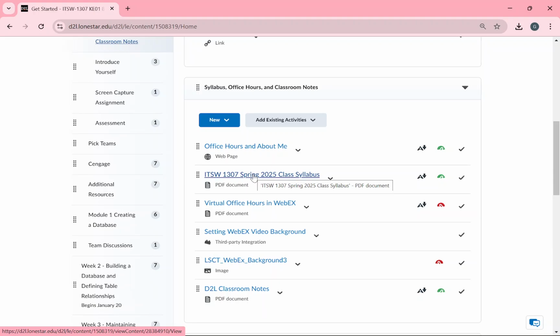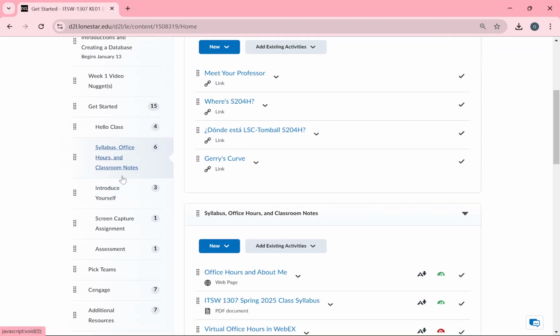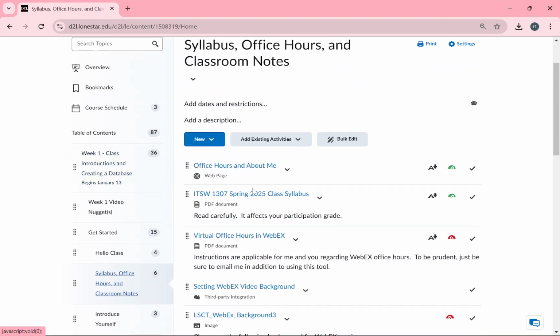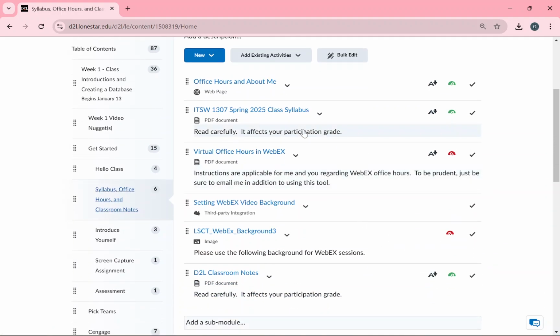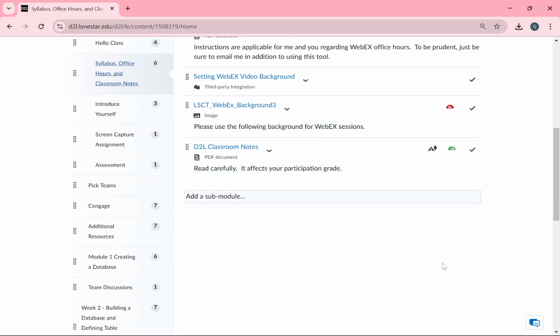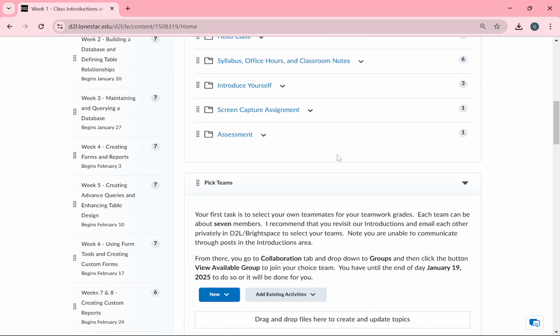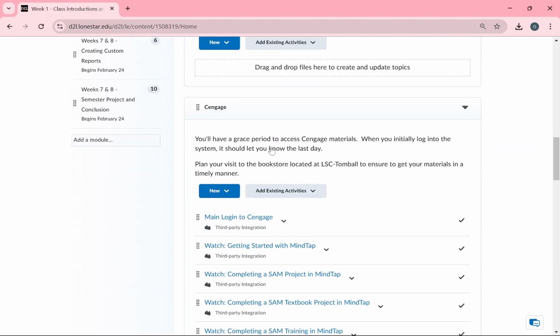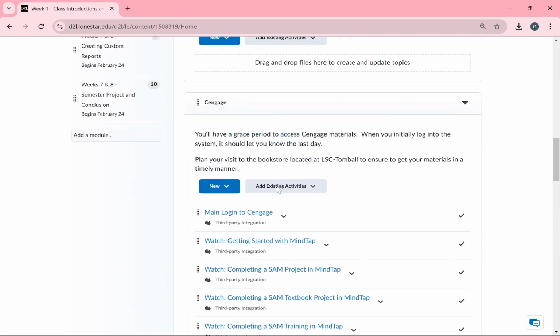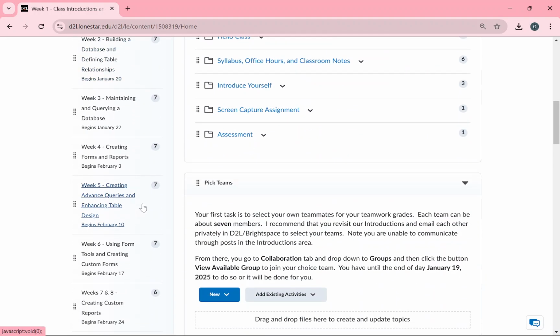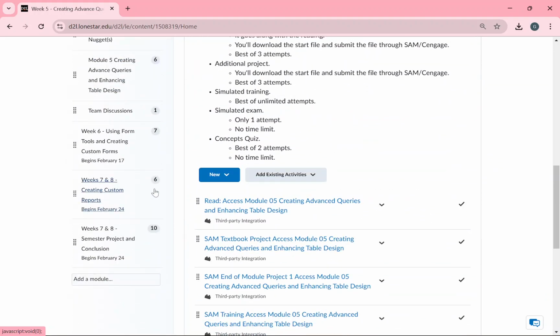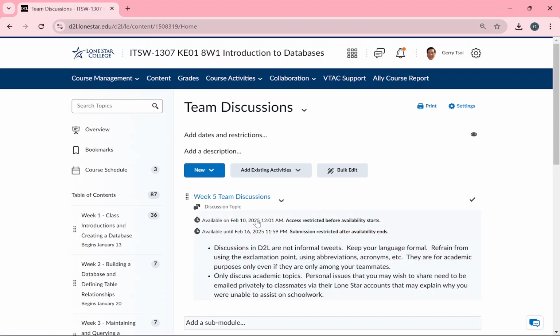As you are rolling through it, be sure that you are always clicking on the submodules. That'll let you see any instructions and directions that I have for you. As another note, there'll be team discussions for you to have access to.